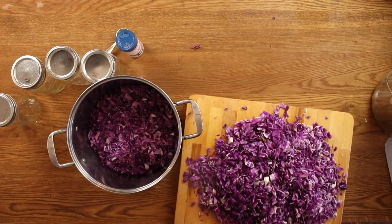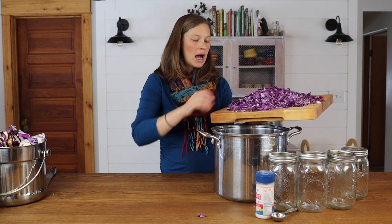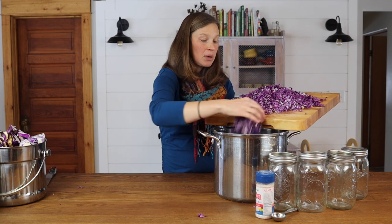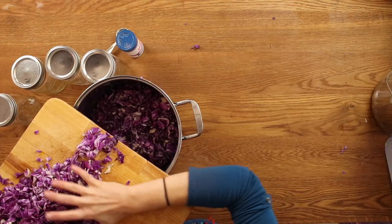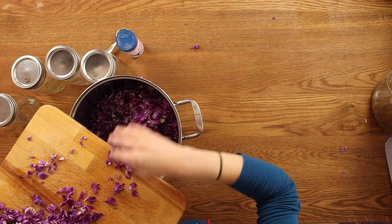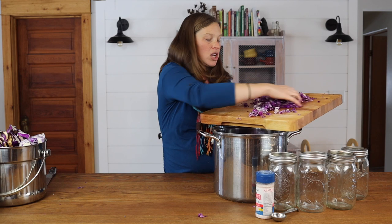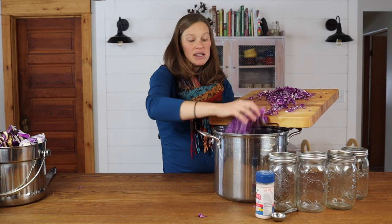All right, so we have everything chopped now. And when I am making sauerkraut, I like to make a lot at a time because, as you can see, it is kind of a messy process. It takes some time, so it's a bit of a labor of love. So I like to just do a lot all at one time and then have several jars that will last me for several months because it does store well in the fridge. That's what I usually do, but you could make this in smaller quantities.